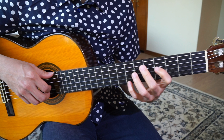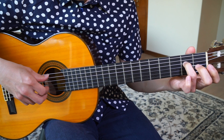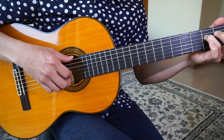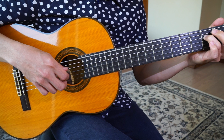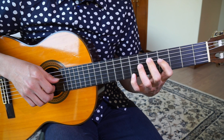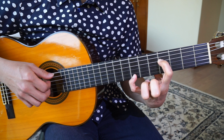For the first part, which is the verses, the way to think about the right hand is to practice by just playing an E minor chord. I'm going to show you the right hand slowly. So with that context, what you do is you put your pinky on the 7th fret of the 1st string, and your 4th finger on the 4th fret of the 4th string. So it's like this — I'll move my fingers out of the way.